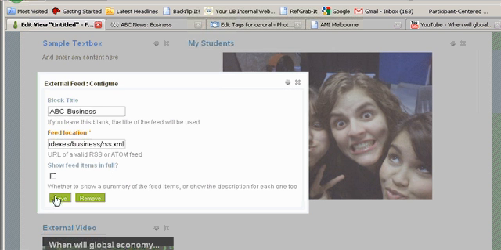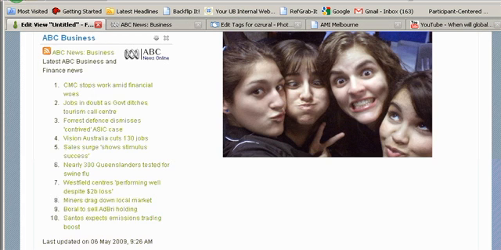The alternative is that there'll be a summary of the feeds. Click Save. And you will see that the ABC Business News has been inserted into your view.